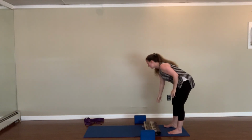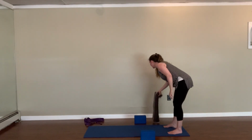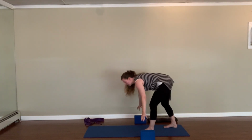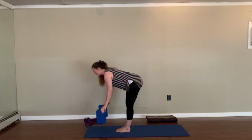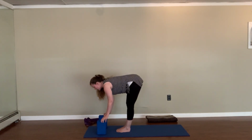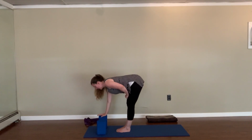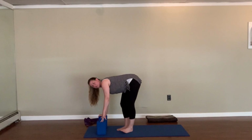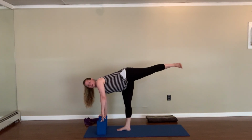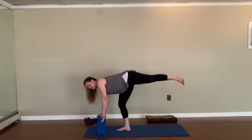Now, take your blanket, put it to the side, and do one balance here. So, we're gonna grab your blocks. Now, bring your feet together. We're gonna put your blocks under your shoulders on the highest level. We're gonna bring your right hand to your block. Your whole palm, your left fingertips to your block. We're going to lift the left leg. We're going to step your left hip on top of the right hip.